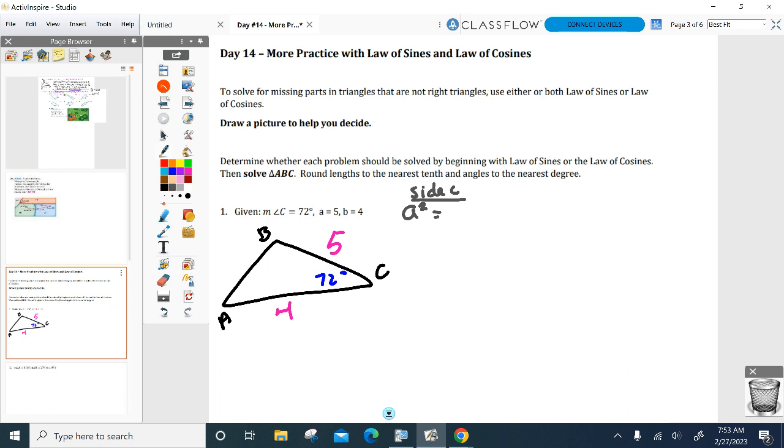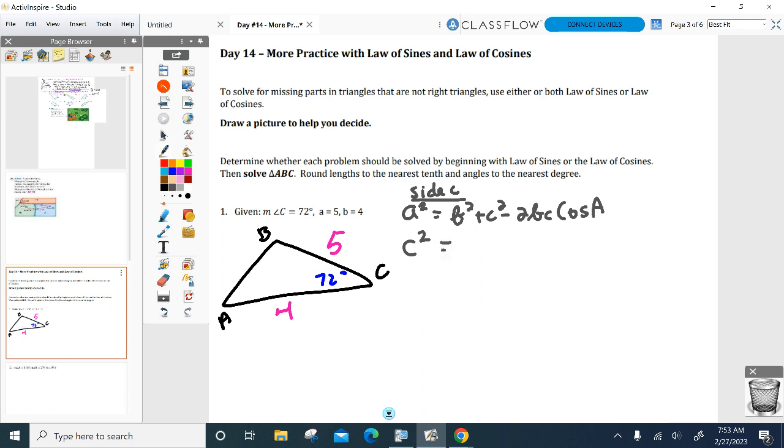A squared equals B squared plus C squared minus 2BC cosine A. Again, you guys that weren't here on Friday, A, B, and C do not mean side A, B, and C. No. A is the side across from the angle we're working with. We're working with 72, the side across, C. Hopefully that doesn't confuse people here. A, B, and C do not mean those sides. It means the side across from the angle.